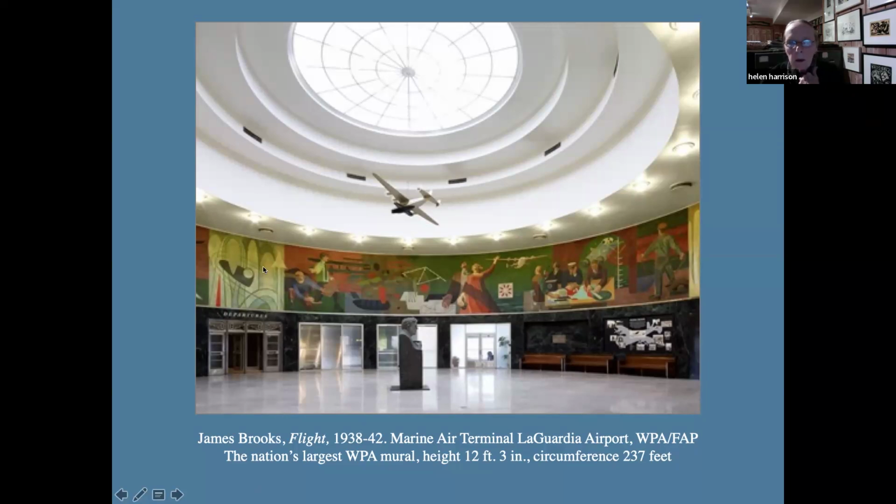But this airport is where the seaplanes came in. So here you have a seaplane. And on the opposite wall, you really have the history of flight from very, very early musings of primitive people sitting around a campfire, looking up into the sky, looking at the birds and wishing that they could fly, to modern flight, where you have a man and a woman here planning, working on plans and drawings for flying machines. So this kind of topical imagery in a very appropriate location was very, very typical of the sort of thing that the WPA was doing.